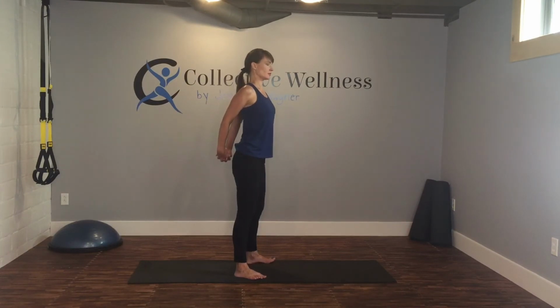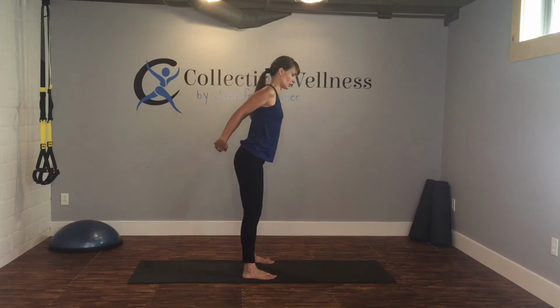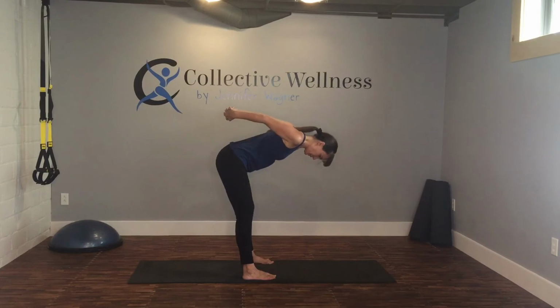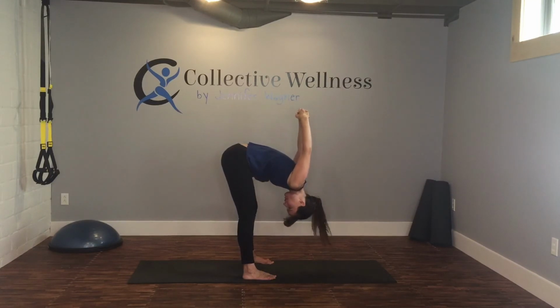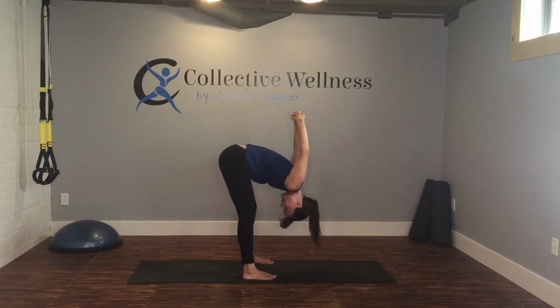Inhale. Exhale. At this point, you can stay right here if you like. You can even pull your elbows back and together. The next step is that we're going to hinge forward. I'm going to do this from the side so you can see. So toes are forward, knees are forward. And then you're going to drop yourself down. So head drops down. And then your hands come up over and towards your head. Pull those elbows in and back, shoulders back, and then just let those hands fall down as far as you can.